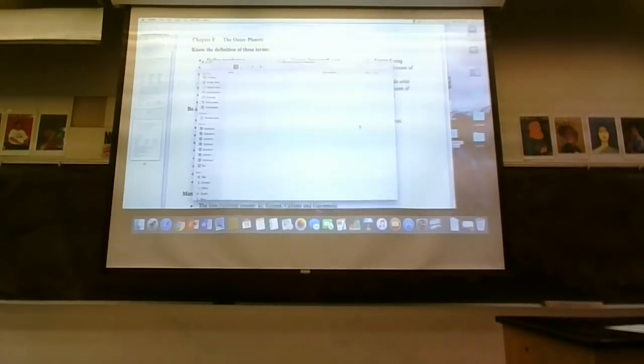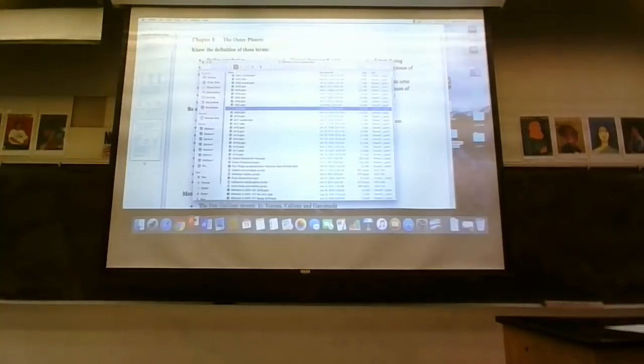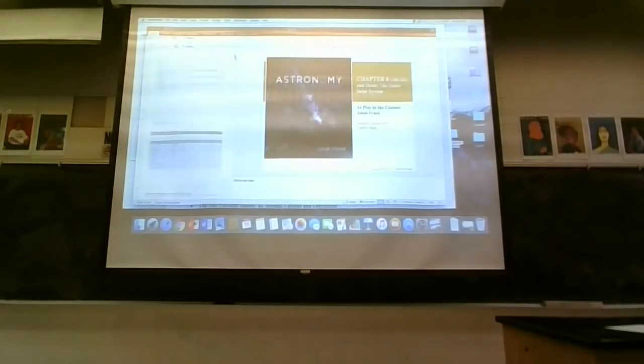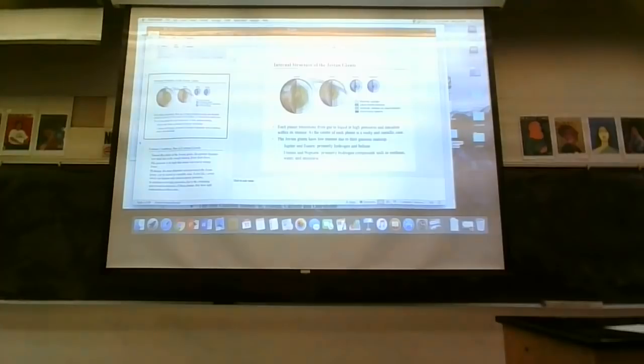If I just bring up the slide for this chapter, you can see the picture. The metallic hydrogen is found where? Well, deep inside of the body, outside of the core, and then below the outer layer, which is more like an atmosphere layer. And it'll be like a normal gas. Okay, so this is the picture you want to remember. Come on in, right? We want to look at that picture.